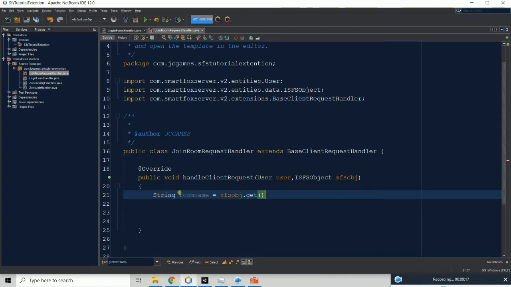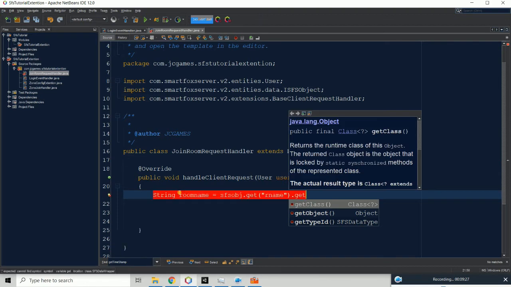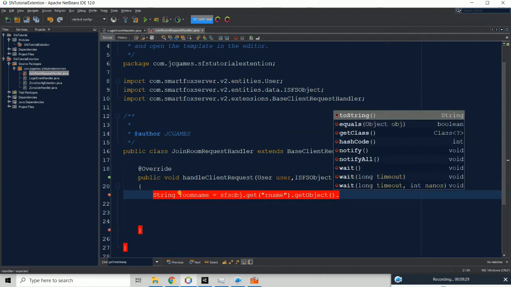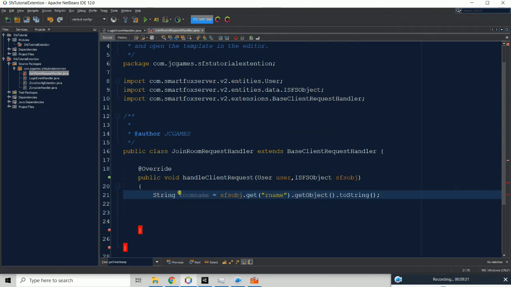Inside the get we will mention the name. I'm going to send from the client an R name, short form for room name, dot get object dot to string. So I'm just converting this to a string, because this should be a string, and I'm converting it from the SFS object.